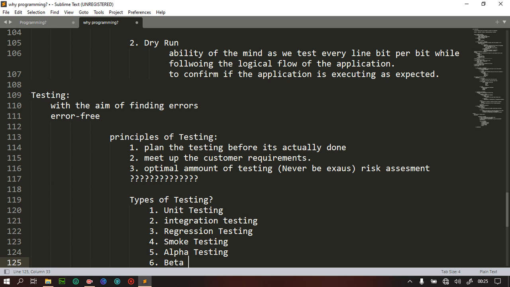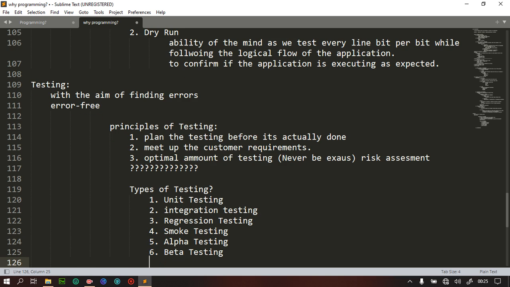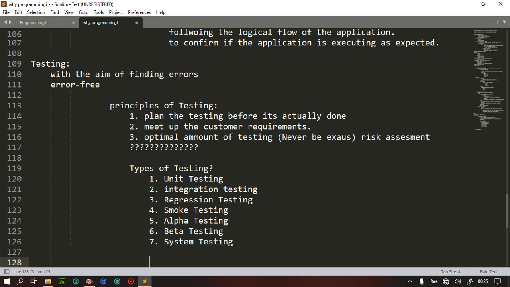I'm trying to recall, of course I might not exhaust all of them, but I will be able to give you quite a number. I guess we have also system testing. So these are quite a number of testing types that can be done depending on which kind of application, which kind of system you're developing, which organization you're working for, because other types of testing might not be applicable depending on the nature of the application.